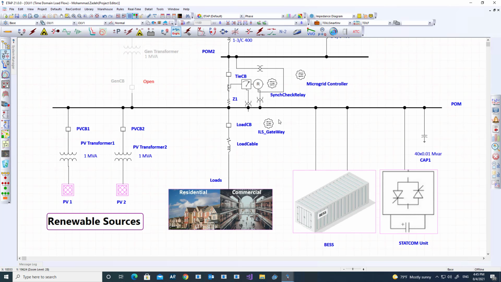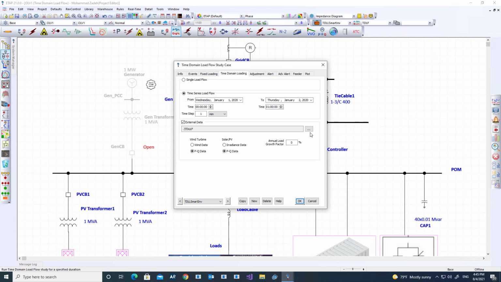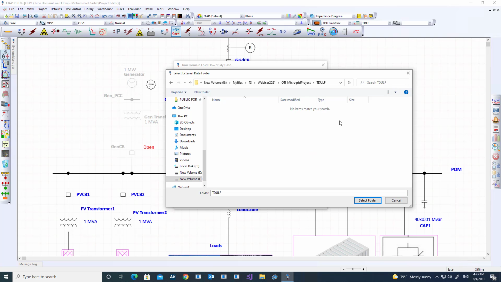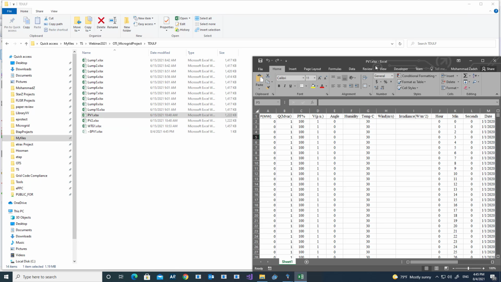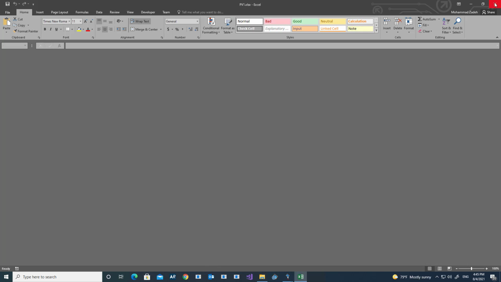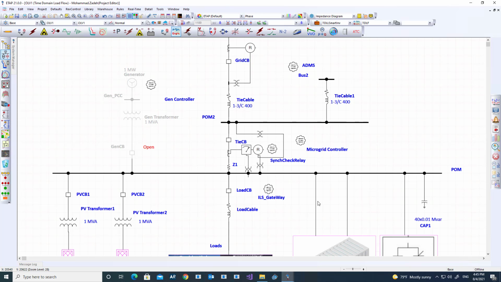Or if you have a profile that you want to read from a file, you can define the location where you can go and get these files. In this case it's actually in the TDULF. So if you have an external file for your profile, you can show it here and use it to inject the data. It can be irradiance, wind, or P and Q directly. You can inject those values to the system, and you can define which part of the data to read and consume. This is very important if you want to look at the voltage profile and your reactive power resources in the systems.